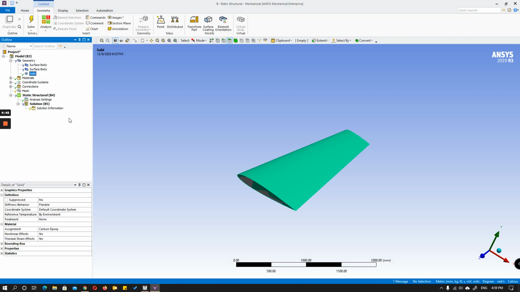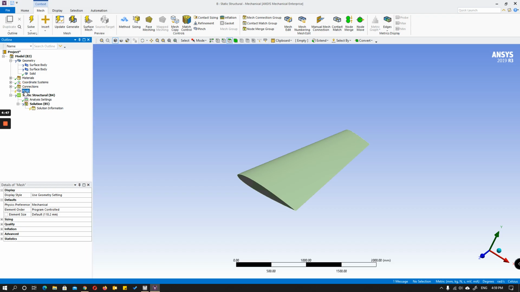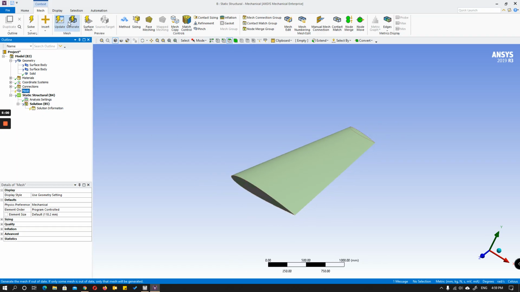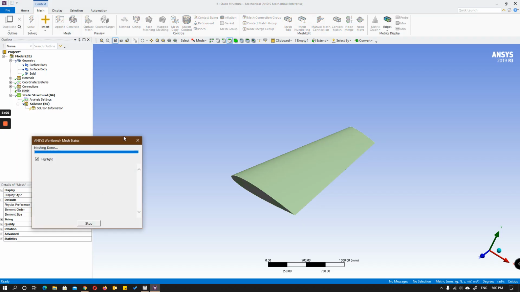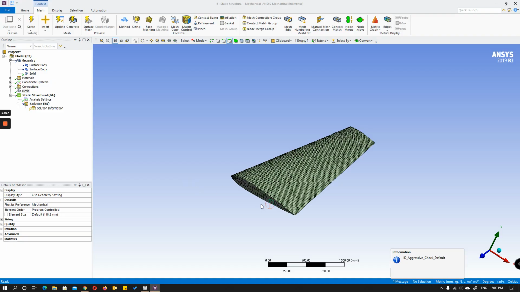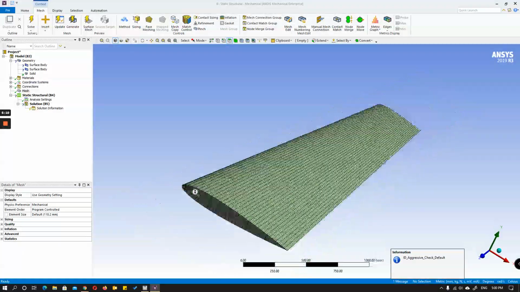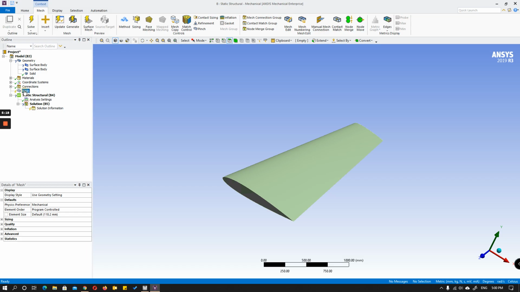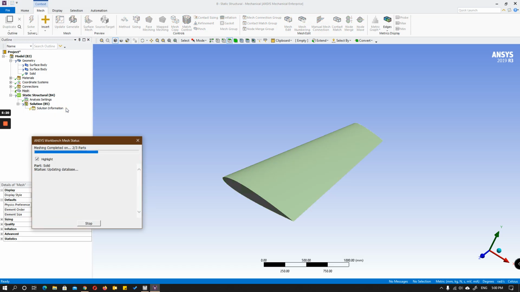Next we need to mesh this. Here I'm not going to do any kind of meshing tutorial. We'll just mesh it generally, because if you go in depth on how to mesh this, it will take a long time. So for now I'll just hit generate mesh, and it created a mesh, okay, it looks kind of very bad. One second, let me just clear that and hit generate mesh here. Okay, it's the same thing.